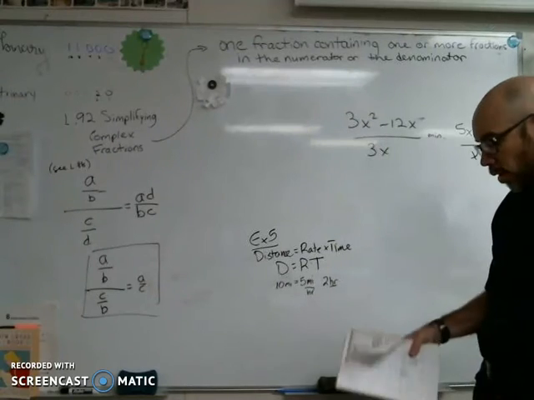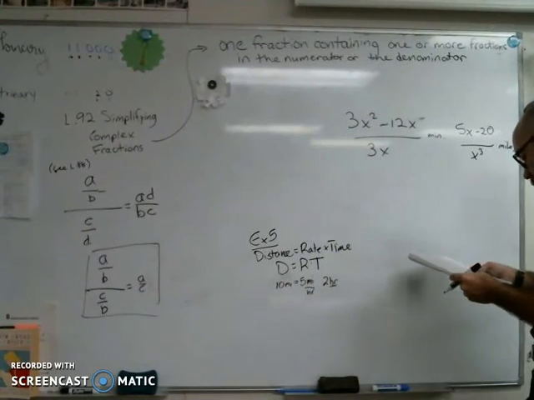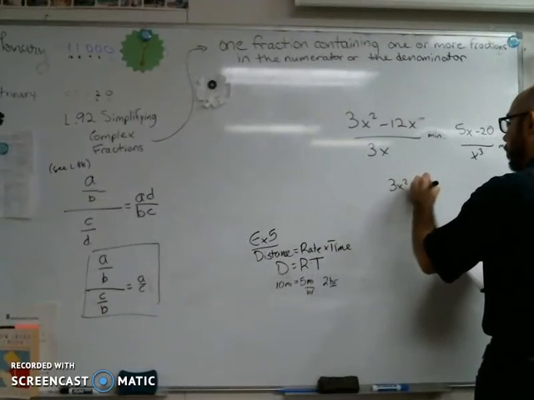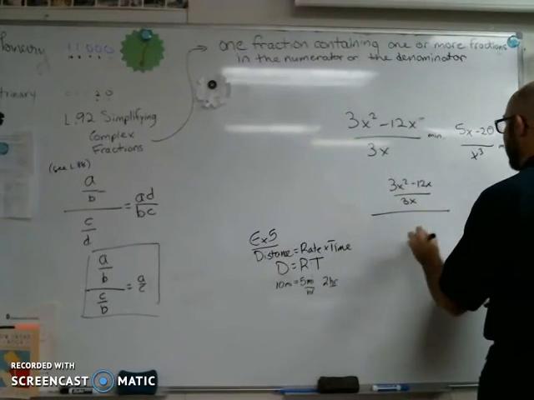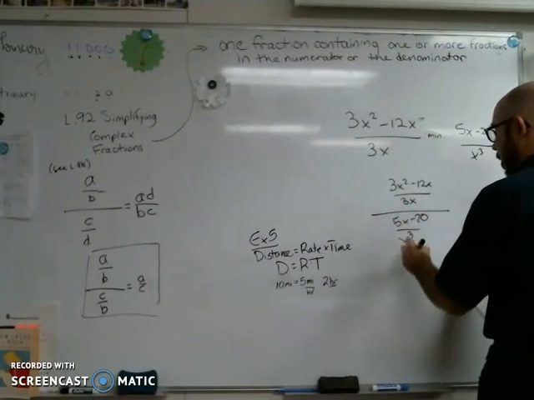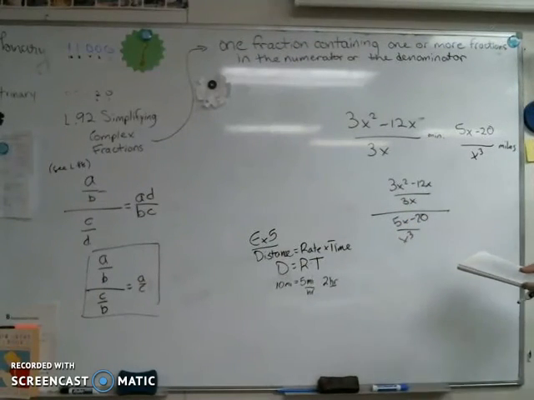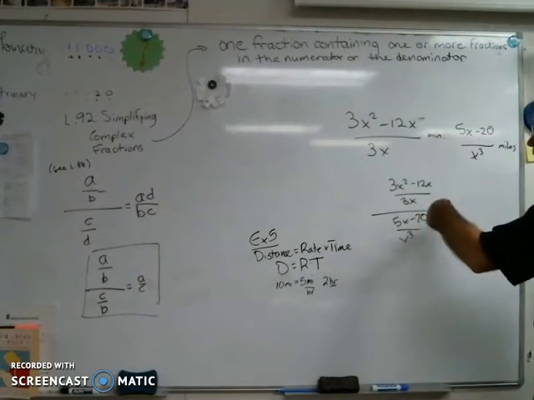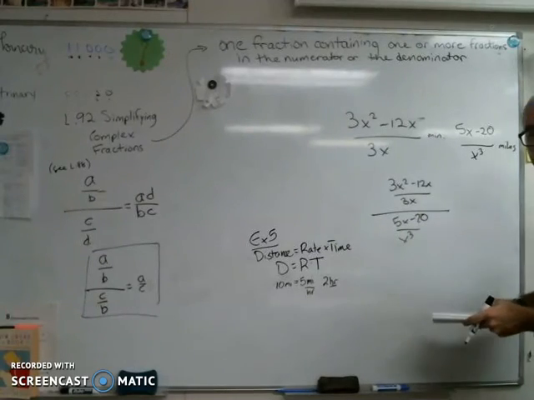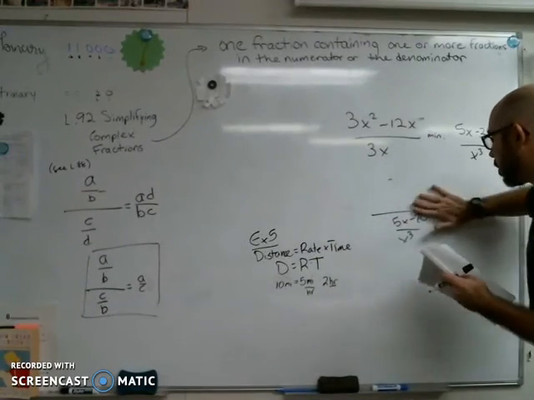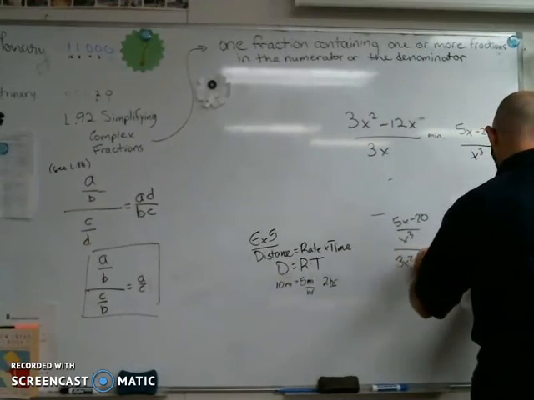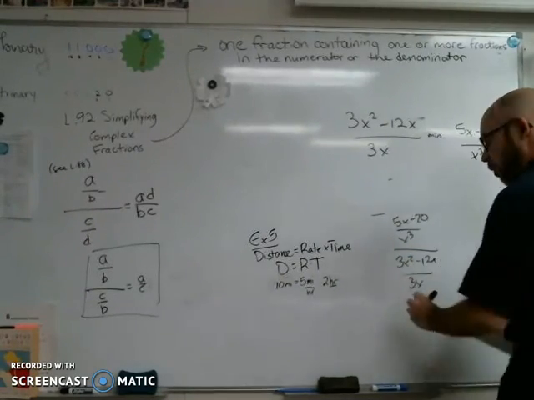Okay. So they want us to compare one to the other, and that would mean let's actually write it the way they would like it set up. 5x minus 20 over x cubed. You're comparing one fraction to another fraction, which means there's going to be some division. Did I get that right, or did I do it upside down? I did it upside down, doggone it. Here we go. Move that down there. 3x squared minus 12x over 3x.